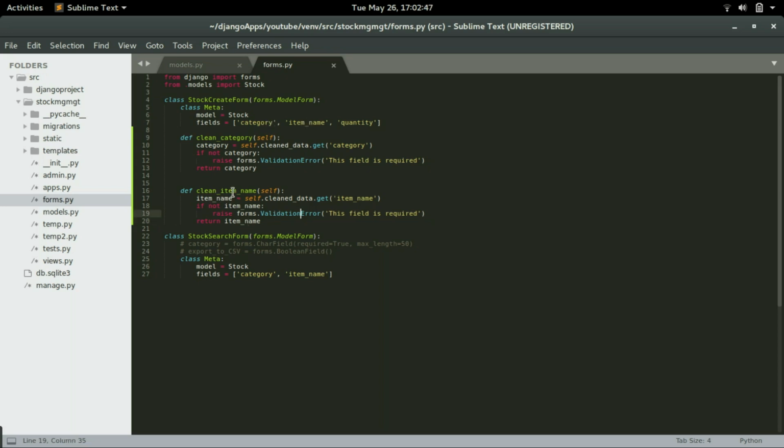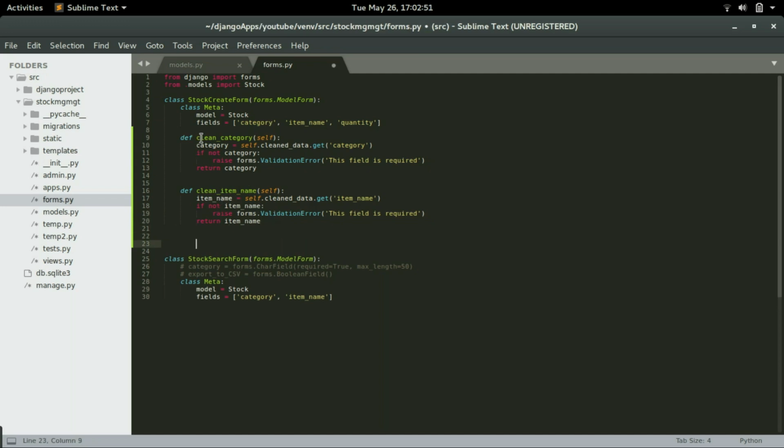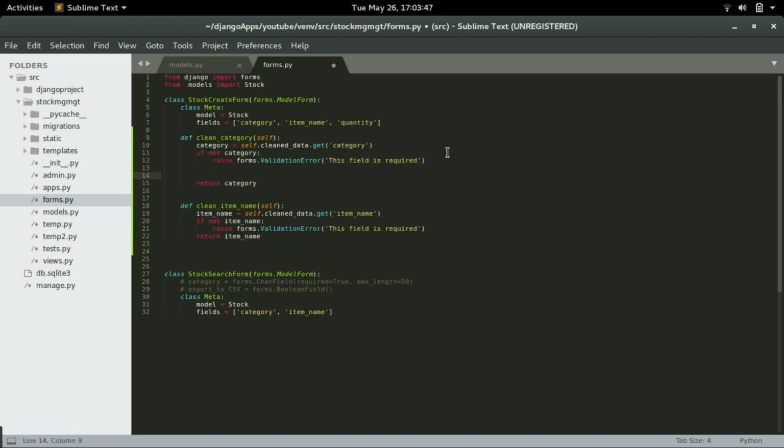I want to add one more validation. If I want to check if this item or the category is already created, then I want to raise an error that it already exists. I'm going to go down here. After checking if it is blank or not, I'm going to do a test, and the test will go through the table and fetch all the categories in that table, and test it with what I'm passing in the form.